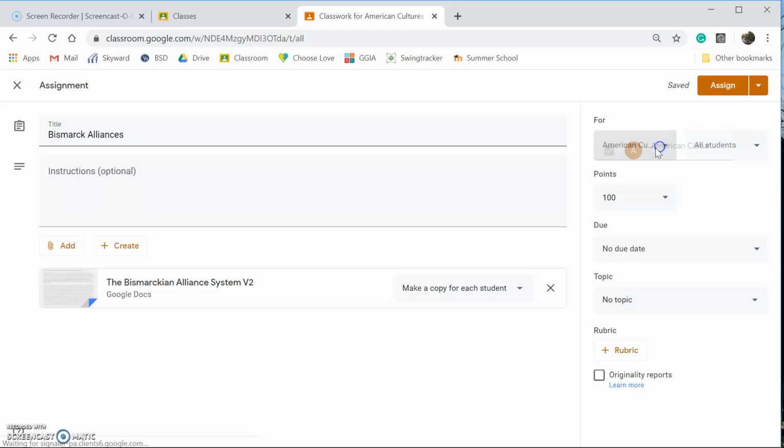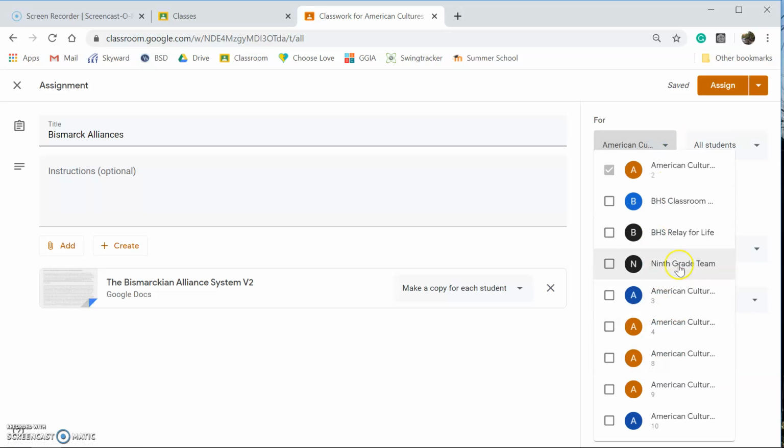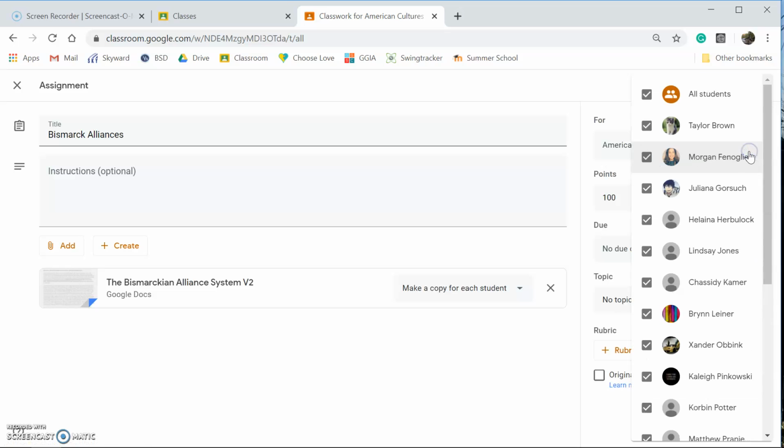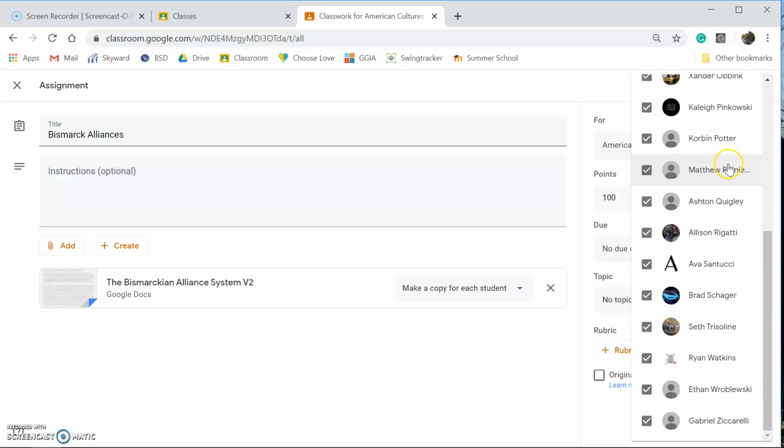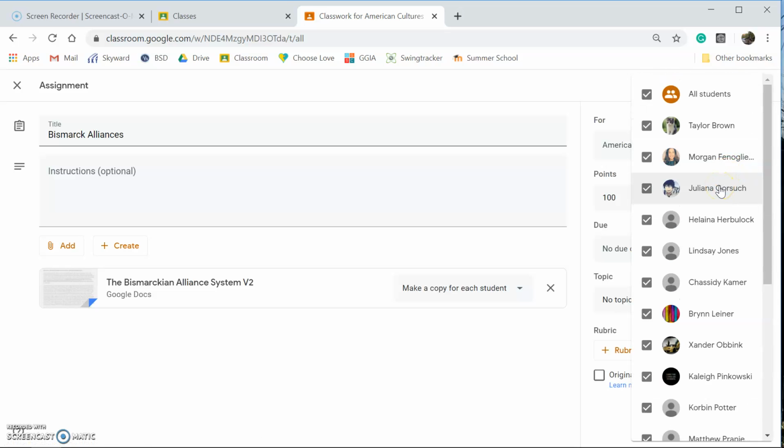Now what's cool about this is you could then choose the classes that you want. So if this is across the board, every student in every class is getting it, you would select all of your sections for that course. But say we need to adapt this per an individual course. So this is my second period, Cultures 9, and then I can actually go in there and I can choose the students that I want this modified version to go to.